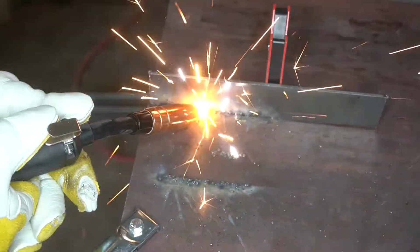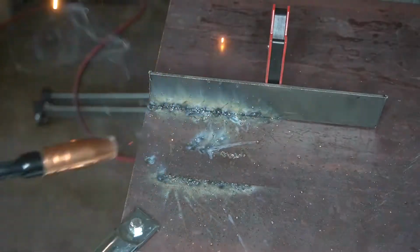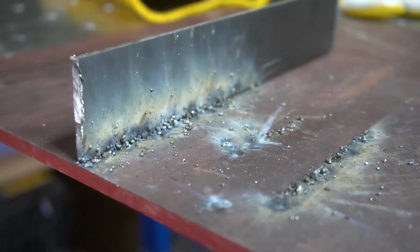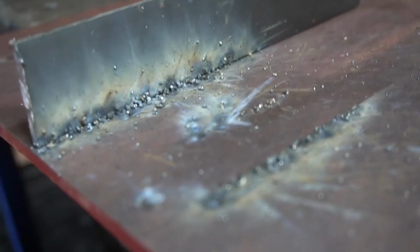So just getting a feel for the torch. I know that my feed rate on my wire is too slow. I know my amperage on the machine was too low, going back in hindsight. But here we are, a little bit closer up of the weld, and so much splatter. All of those beads on there that I know are not supposed to be there.